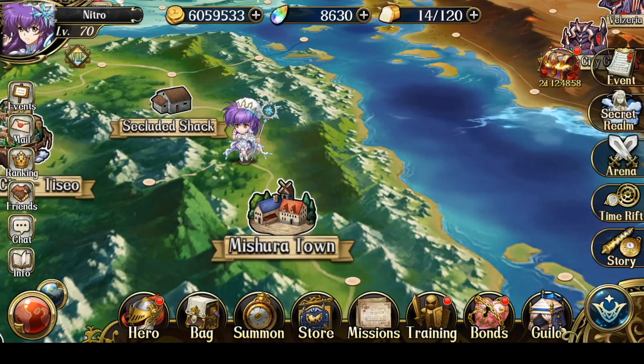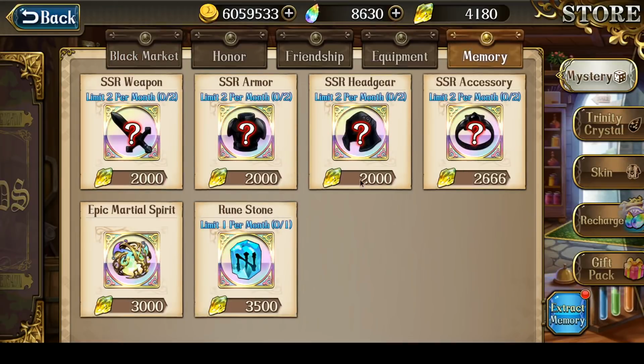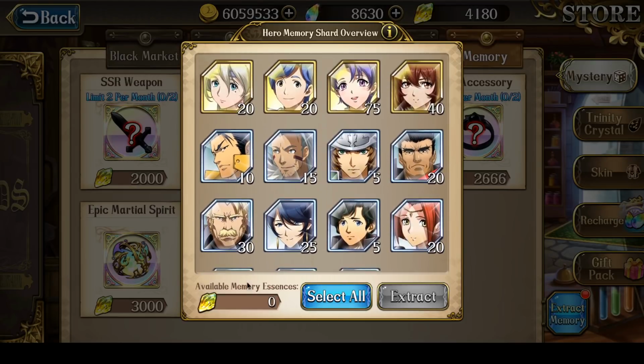In terms of the SSRs I still need, however, there's still a lot. Actually, before I go into that, I should do one other thing, and that is something I forgot to do for quite some time, which is get more memory shards. I mentioned how I'm at 70 out of 100 draws. Part of that was just me making mistakes in drawing when I shouldn't have, but I should turn all of this into memory essence.